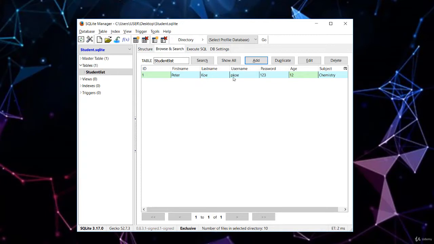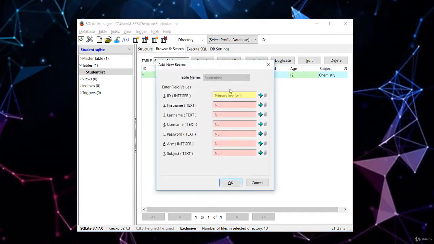Now, all the text data types, you can see them in blue, and the integer data types are something greenish or light green, and if you select different data types, they have different colors.